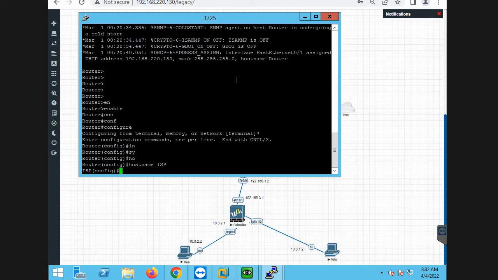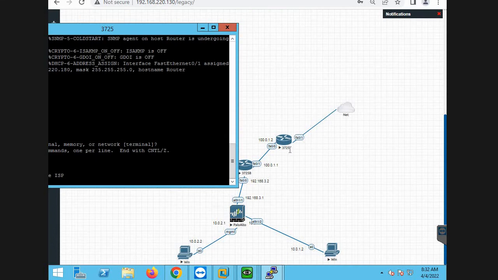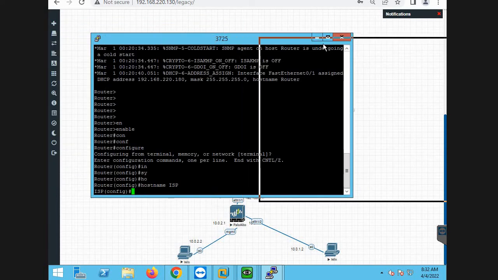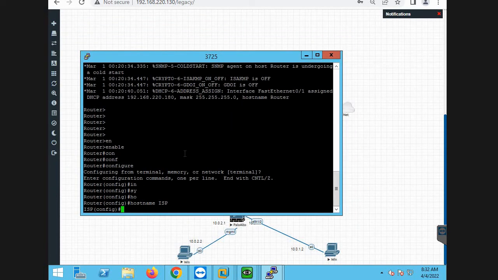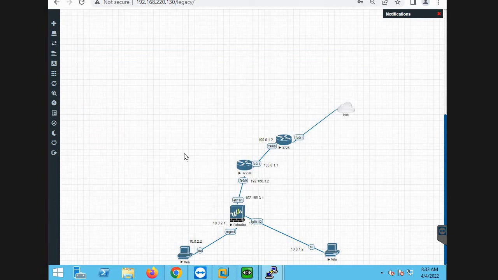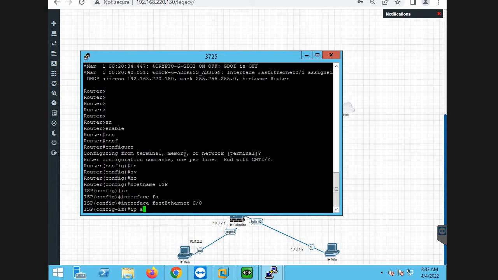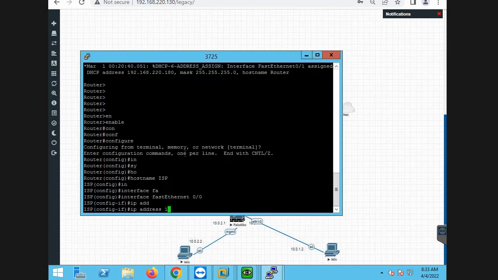Here I have two interfaces. One is connected to 100.1.2, and the other one is directly connected with the internet. For this lab perspective, I did it like this. Interface FastEthernet 0/0. My IP is 100.0.1.2. This is my subnet range.